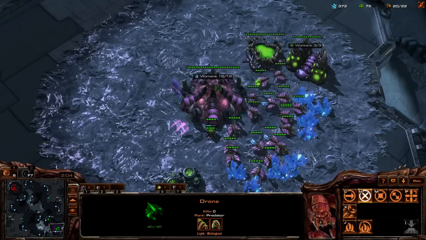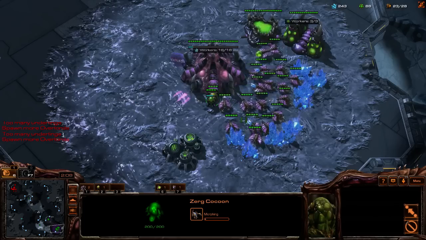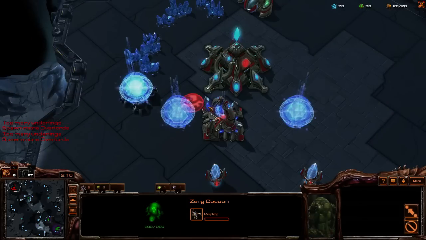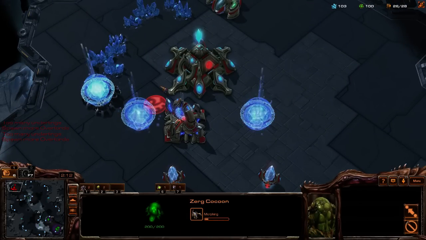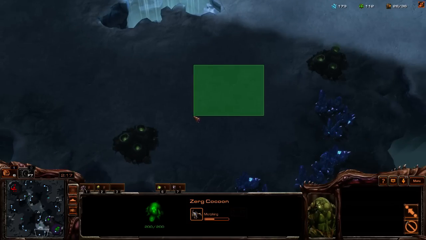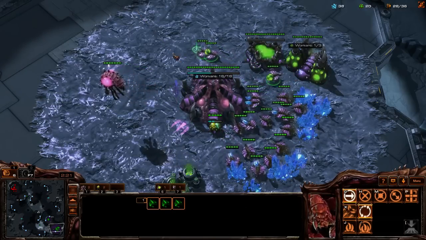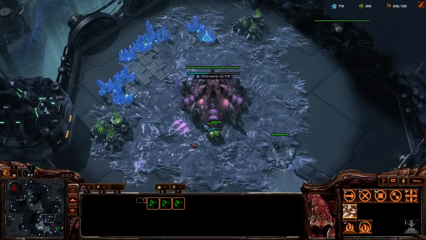What we'd really be looking for with this is, what if there are just no buildings in the base? What if we get there and you're like, well, there are just no buildings. And you're like, oh, he's proxied gateways. He's built four gateways outside your base. Like, he's super all in or something like that. That's the sort of stuff you're looking for most of all with your early worker scout.